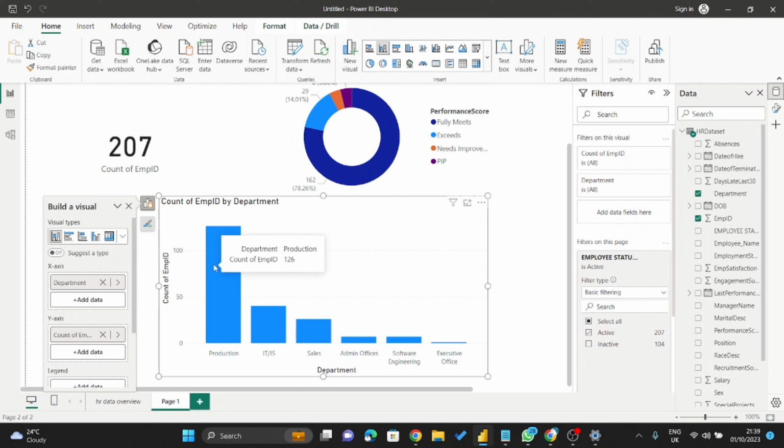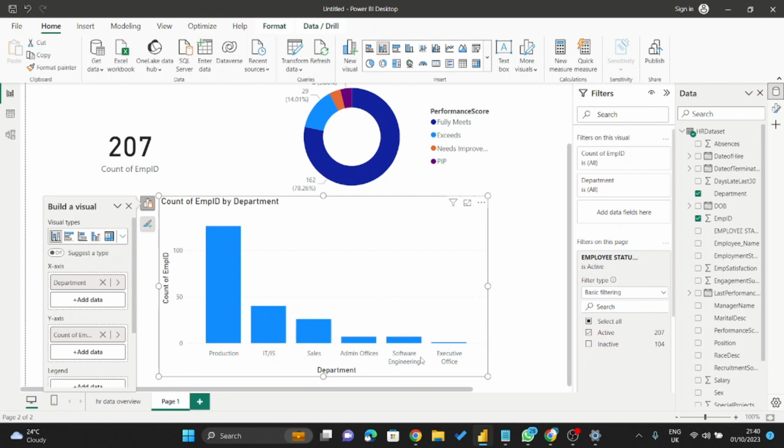Do we have mathematicians here? 126 people plus 40 people, 166 plus 26 people. How many? 192. Plus 7 people, 199.